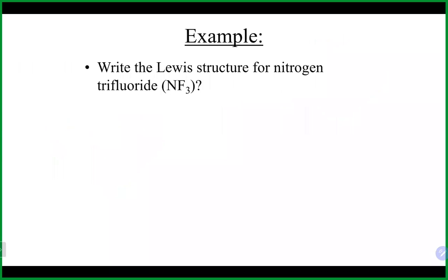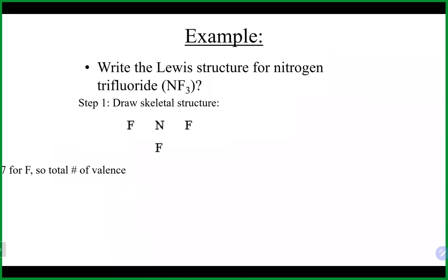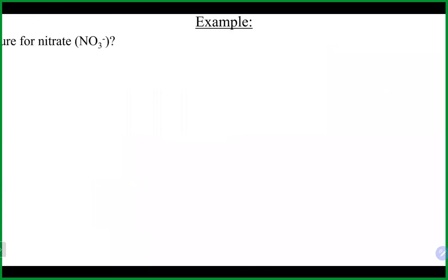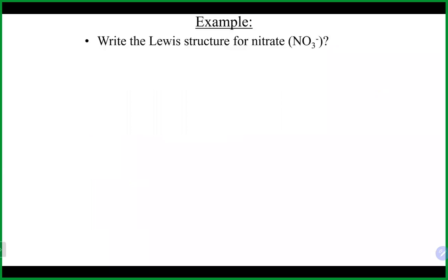There you go. That's the one I just tried. Hopefully it comes up the same. That's good. All right, why don't you give this one a go, see what you come up with. This is nitrate, which is NO3 minus. So this one has a -1 charge. You need to take it into account. Try to follow those rules and see how you're doing.